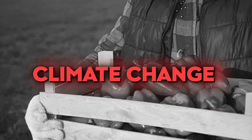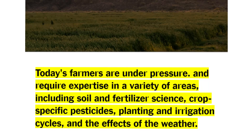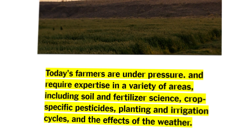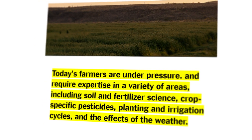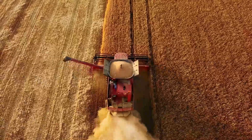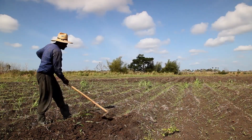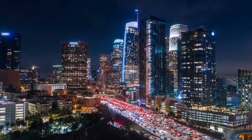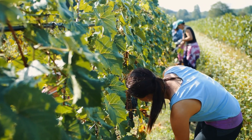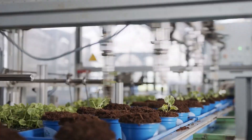Climate change puts increasing stress on water resources and agricultural production. Today's farmers are under pressure and require expertise in soil and fertilizer science, crop-specific pesticides, planting and irrigation cycles, and the effects of weather. Farmers must produce more food while using less energy and water, since pests alone can ruin up to 40% of the world's crops every year. There has also been a lack of farm labor globally for years due to urbanization, immigration issues, and a generational shift away from farming — which means farmers must shift to newer methods. Never before has technology been more essential to a successful crop cycle.